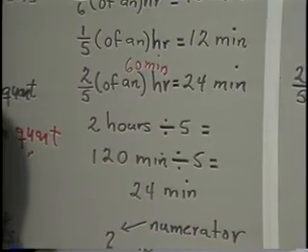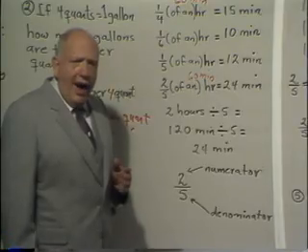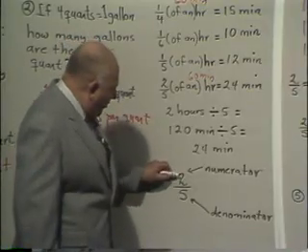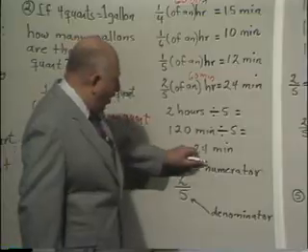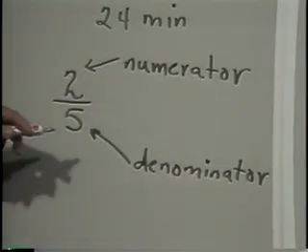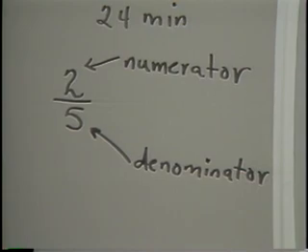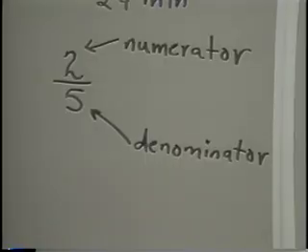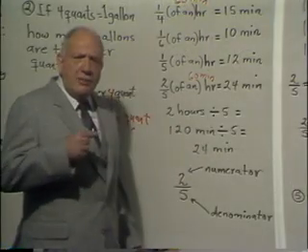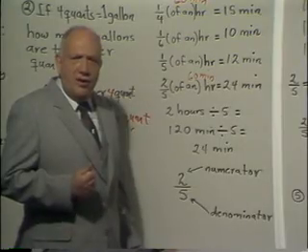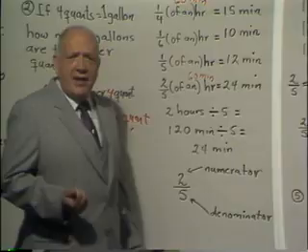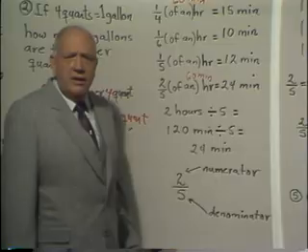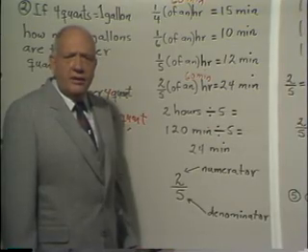And if I use the right language now, you're going to see how this becomes easy to read. In the expression 2/5, which is 2 over 5, 2 is called the numerator. The top number is called the numerator. The bottom number is called the denominator. But numerator does not mean top, and denominator does not mean bottom. When we use a big word to take the place of a simpler word, there's usually a good reason for it. After all, if numerator meant the same thing as top, and you already know what top means, why introduce the word numerator? Numerator and top do not mean the same thing.